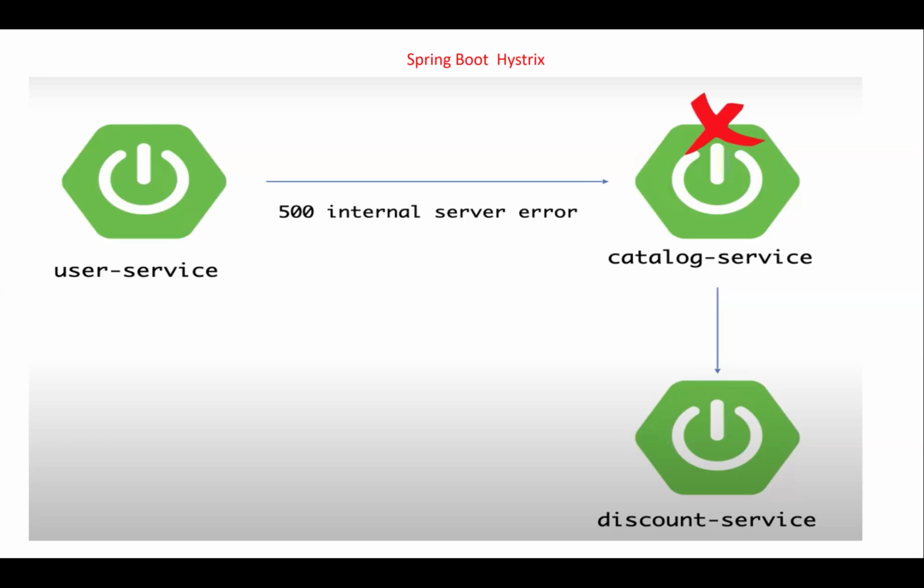Any idea, anyone? Has anyone heard about Resilience4J? When Hystrix is there, why do we need to use Resilience4J? I mean, definitely there is a probability that in some cases Hystrix is not helping. That's why this was created, something like that. Anyone have an idea?